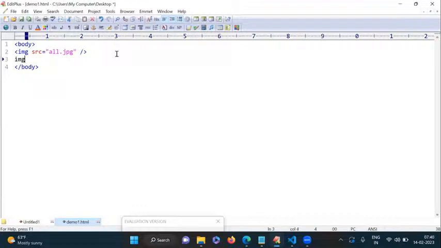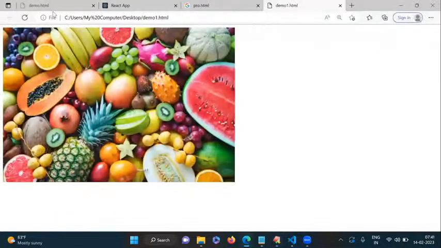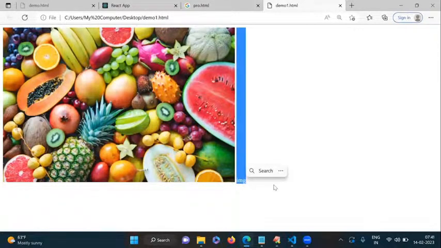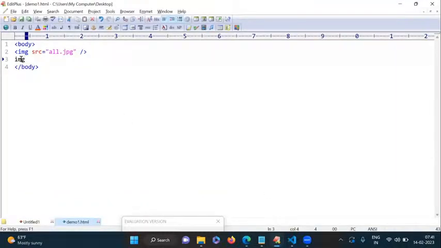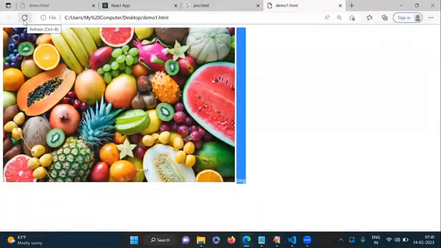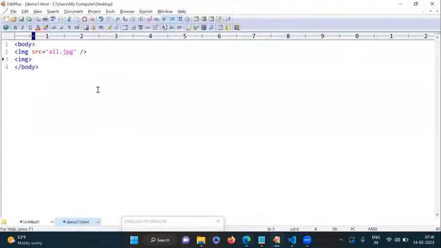Now if I place just img, what is the meaning from the browser's point of view? Will it display any image control? What is the output you are expecting? It is simple text like this. When you place it inside the angle brackets, the less than and greater than symbols, only then it is one element, but the source is not provided. That's why it is not showing any image control.